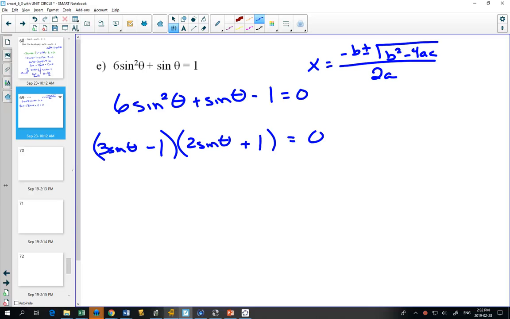But sometimes it seems like no matter what you do, you can't seem to factor. In that case, you could use the quadratic formula. And I'll do that at the end if that was the case. If you were unable to factor it, how can you use the quadratic formula to get you the same thing? But at this point, we factored it. It's equal to 0. So here on this side, sine of theta would equal 1/3. And on this side, sine of theta is equal to negative 1/2.